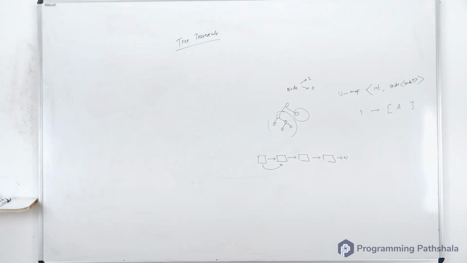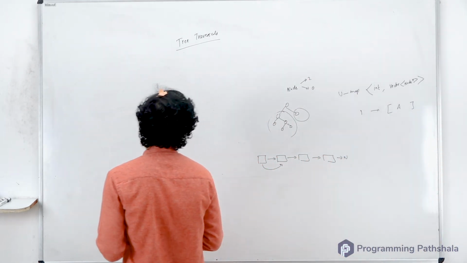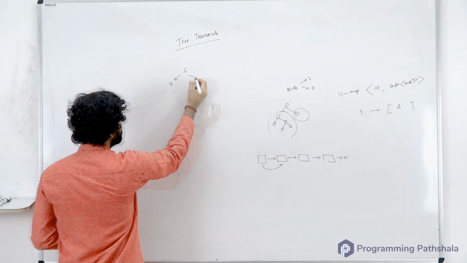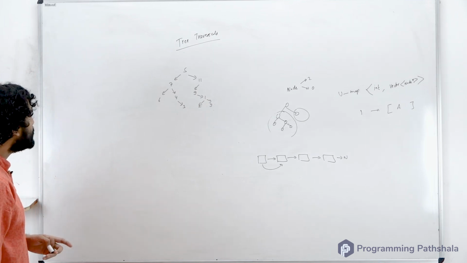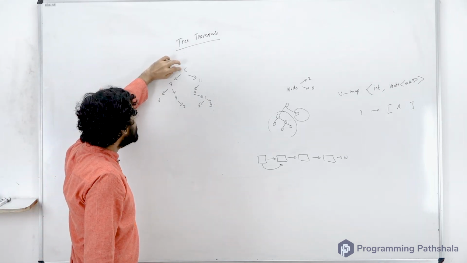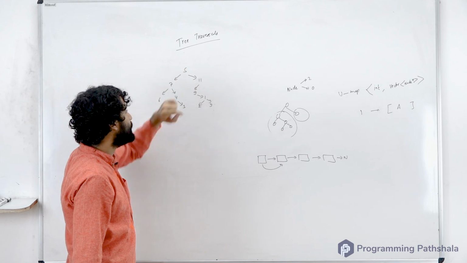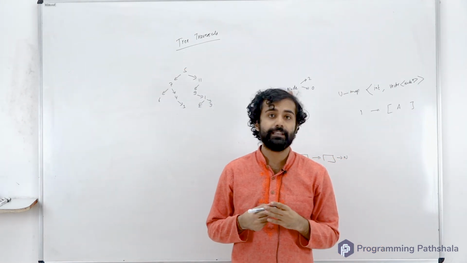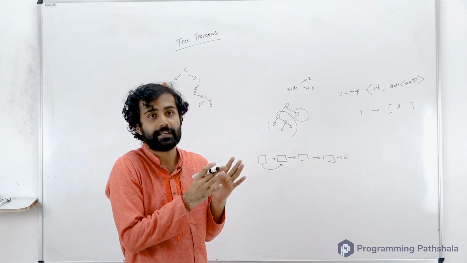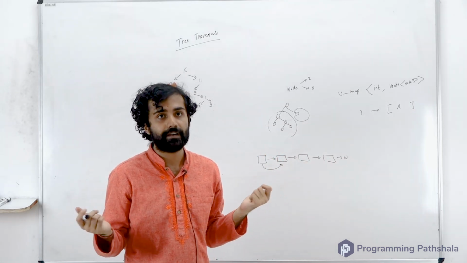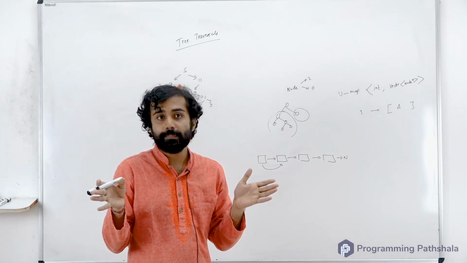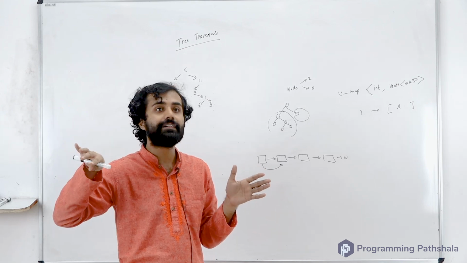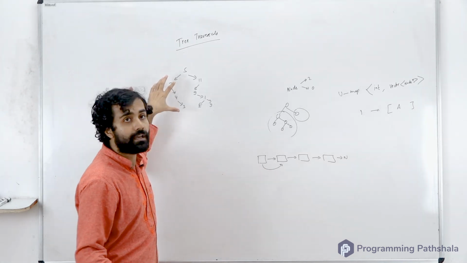But when you talk about hierarchical data structure like trees, so as we have already seen, let's say you have something like this, 5, 7, 9, this is what you have. Then at a particular time, you have two choices. You can either go here or you can go here. Again, you can relate, when we were learning recursion, I told you very clearly that whenever you are at a particular state and there are multiple transitions that you can make, then because at a time you can make only one transition, you can call the second transition and that second transition will be executed when the first transition is completed.